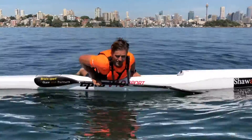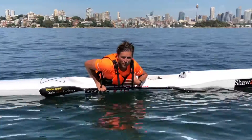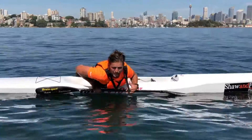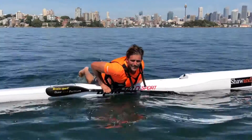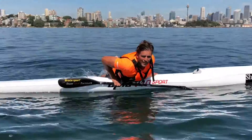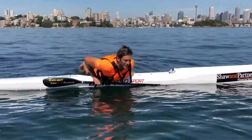I'm across my seat — for the female paddlers, you want to get your breasts over the rail of the surf ski. Now that I'm lying nice and flat, I can still kick my legs for stability and I can relax. I can take a breath, look around, and see where I am.